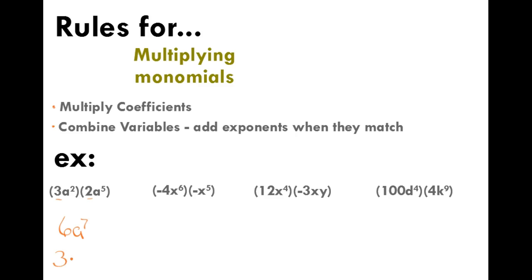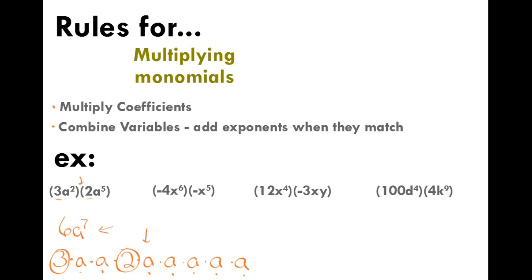3a squared is really 3 times a times a. And then another multiplying, that's the multiplying right there. And then 2 times a times a times a times a, one more. So because multiplication is commutative, in other words, I can do it in any order I want, we choose to do the 3 and the 2 first. That's where the 6 comes from. And when I multiply a times a times a times a, there's 7 of them. So when I multiply 7 a's together, I can rewrite that as a to the 7th. And it just makes for a much nicer written form, I would much rather write that than whatever I wrote down there.